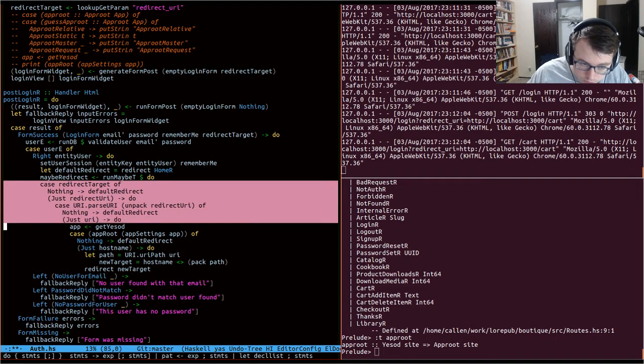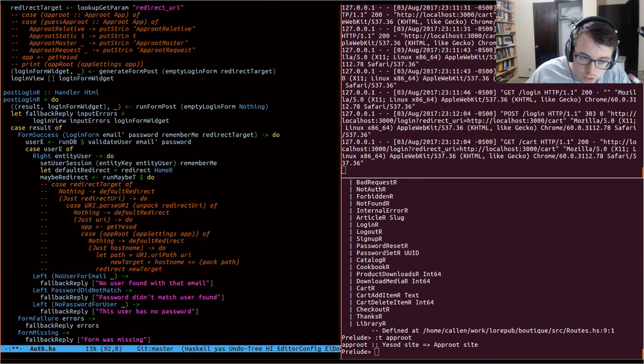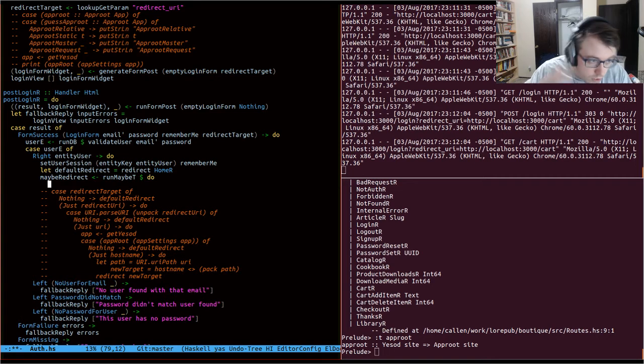Do. And this is going to be, I don't think it's going to be an alternative because I'm not actually deciding between alternatives. I'm binding over a bunch of maybe values and then there's a constant default. I guess maybe I could alternative between the maybe redirect and an adjust of default redirect. I'm not going to think about that for now. I actually just want to get the MaybeT in there first.